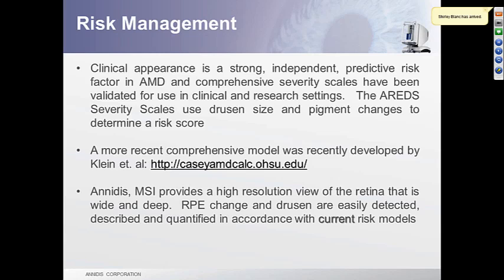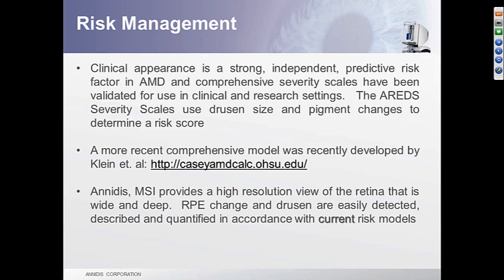And there are some comprehensive severity scales that have been used in clinical and research settings. The AREDS severity scales use drusen size and pigment change. And I'm going to talk about those in some detail for the benefit of clinical management towards the end of the webinar. There's definitely a more comprehensive model, but it was recently developed.